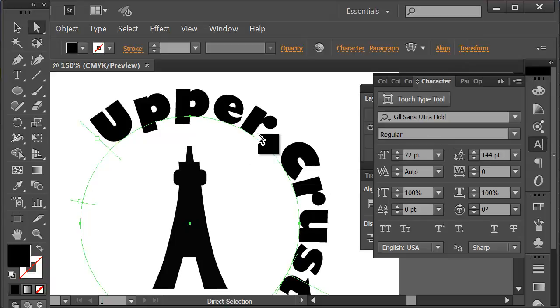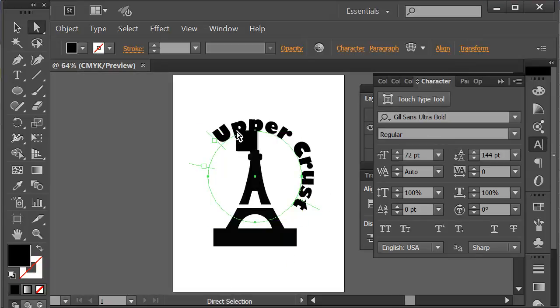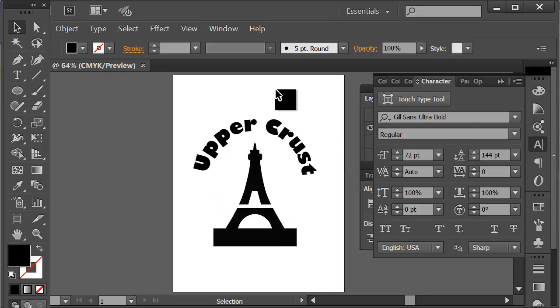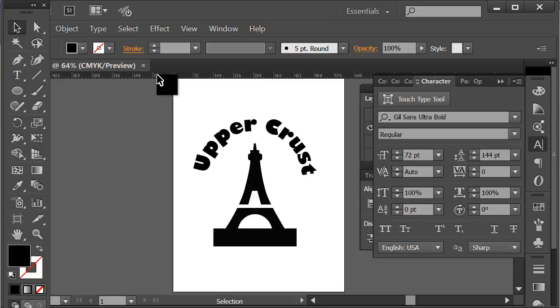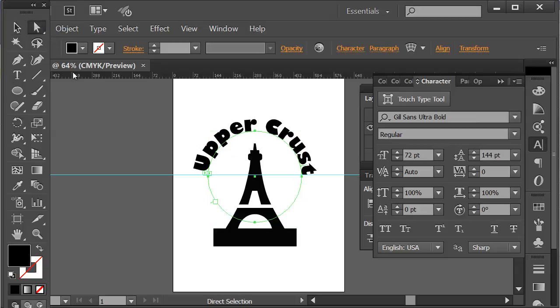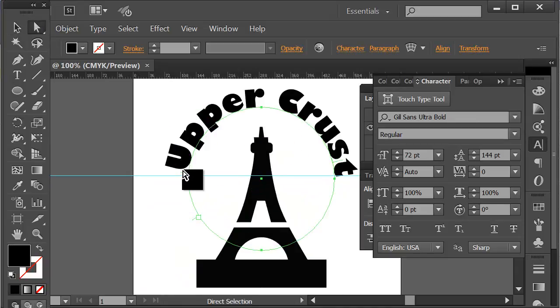All right, so let me zoom back out. I'll hit Control Command 0, and the whole idea is to make this so that it is easily readable when it is reduced to a business card size, because you will be doing that. You just need to get this so that it's visually centered left and right. If you really wanted to center this exactly, you can hit Control or Command R to bring up your ruler panel up top here, and then click and drag a guideline down here. This is a way to get this text to better line up. It's just a little easier this way instead of trusting your eyes.